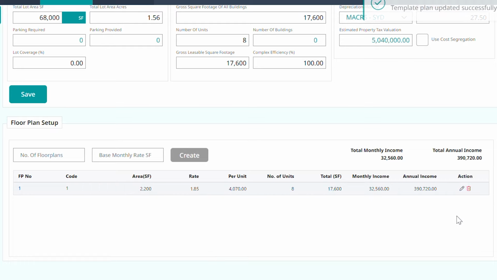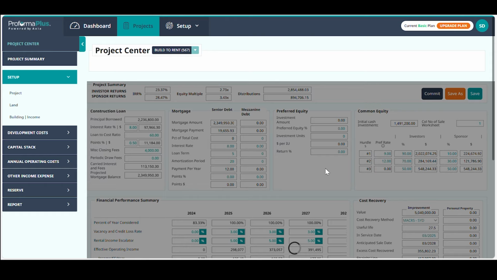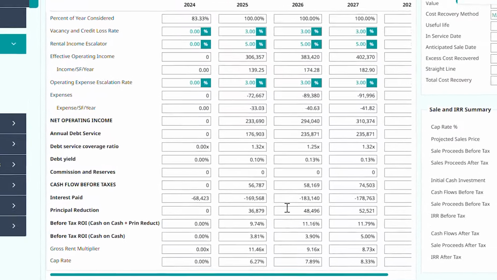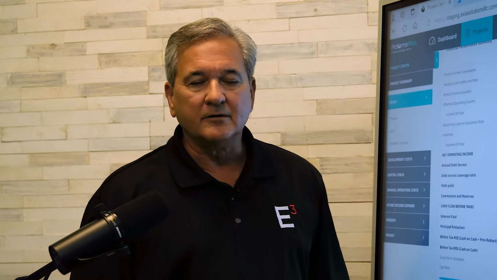It automatically populates my new income. And then I go back into my project center and recalc. I go back down to my debt service coverage ratio and find out that raising it to that amount barely meets lending criteria. But it works. The only problem is I can't get $1.85 out of my tenants. So in effect, the deal is a marginal deal, and I'm going to have to pass. The project's a thumbs down.